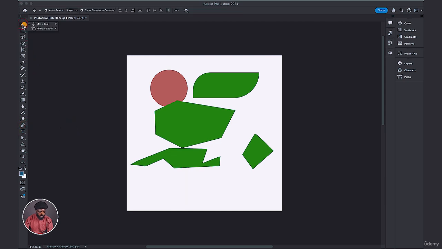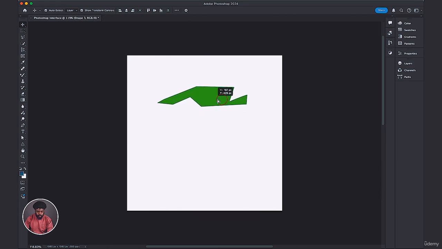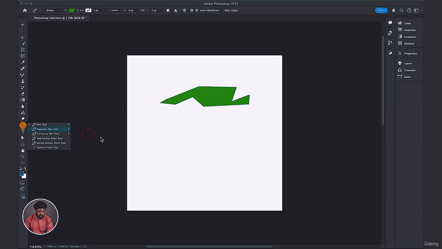Let's go to our move tool first and create some space on our canvas. Let's delete these. The same with this. Remember, this is our custom shape. So let's move that up. And now let's go to our pen tool. Make sure that you're clicking the pen tool. And here, instead of simply clicking and clicking and clicking, to create round corners, you click and drag.